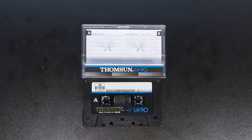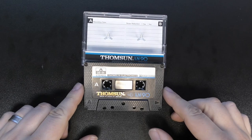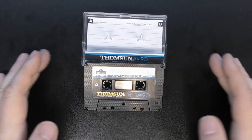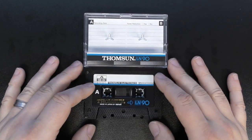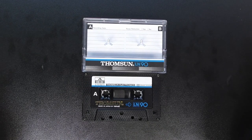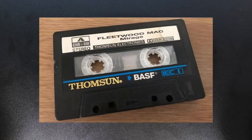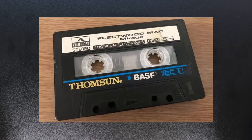And most of the other results I've found for these are people that said, you know, I remember having these, or I bought them when I was in the Gulf War, and all of them universally say that they are brilliant sounding cassettes. So I also had a bit of a deeper look, and I found this picture. Now that looks to me like a BASF shell. That looks like a mid-80s BASF shell. So I've no reason to doubt that they didn't have BASF tape in them.